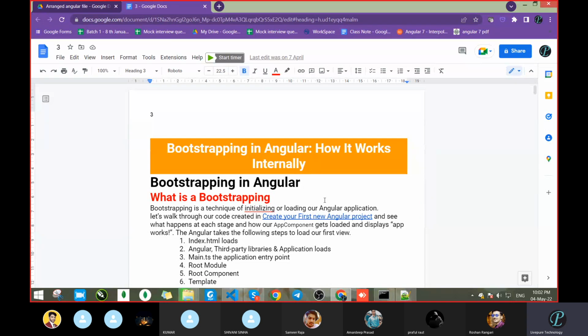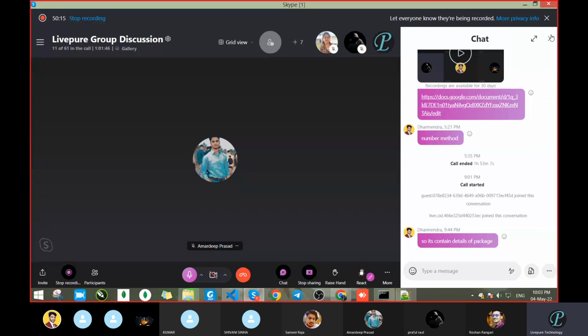Okay, so next, how the Angular application is working internally. When we are running npm start or ng serve, how does it start flowing, which page is loading first, and how do they predict which page has to load? All these things we will discuss. If you understand this flow, then the complete Angular becomes clear.